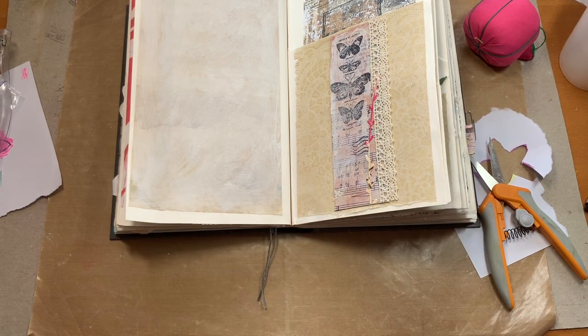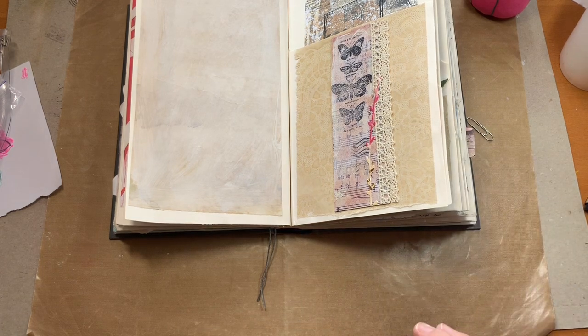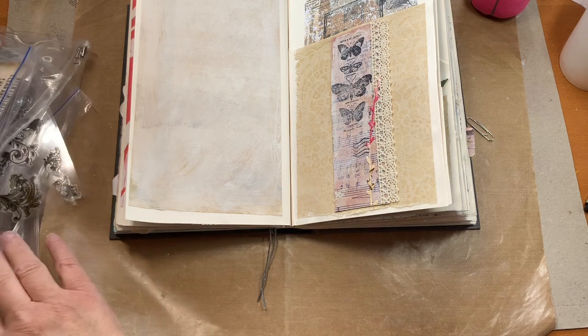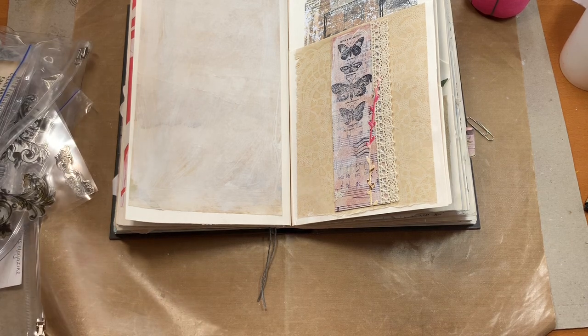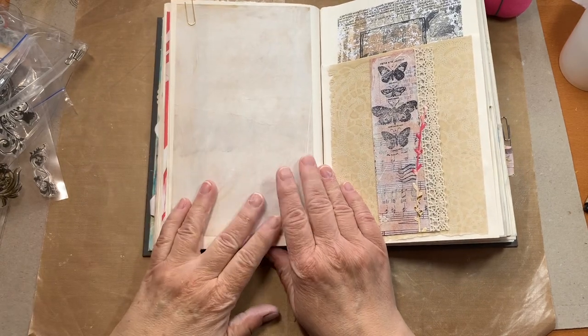I do like having a pin cushion to put my pin in, because then I'm not forgetting where I've put my pin. All right, what are we going to do?